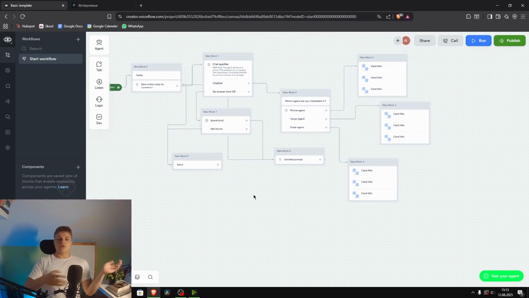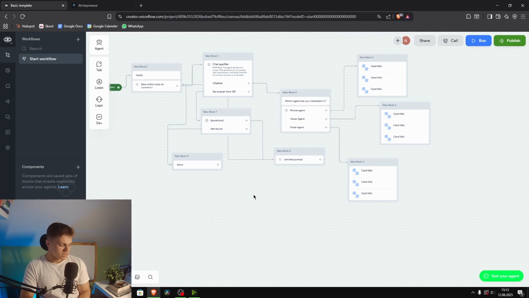Okay, and so you build your agent. What I recommend you do if you work with any clients is go and sit down with them and talk about what they want to have in their agent. I have to warn you, most will not know what they want to do with their chatbot, what options they want to have, because most just do not know what's possible. So I recommend that you build a blueprint, one that you just copy and paste for every business, and then iterate along once they tell you, oh, I don't like this, I would prefer if we did this, and then you go along there. As well, you can read them some options out.